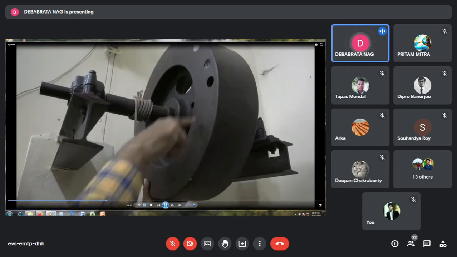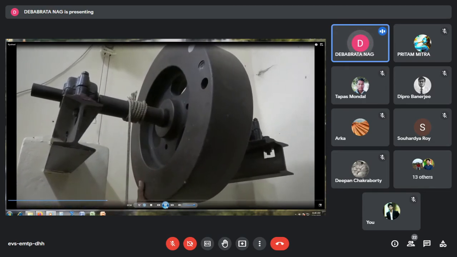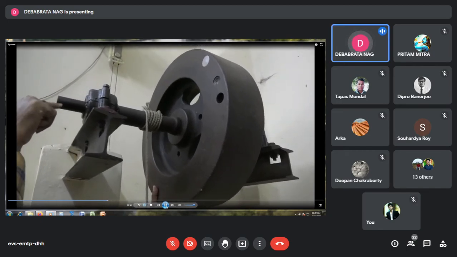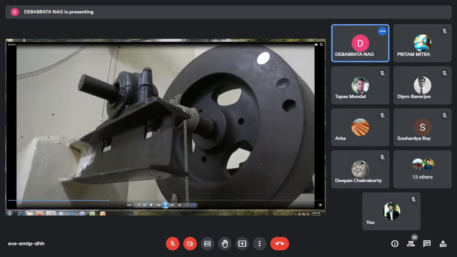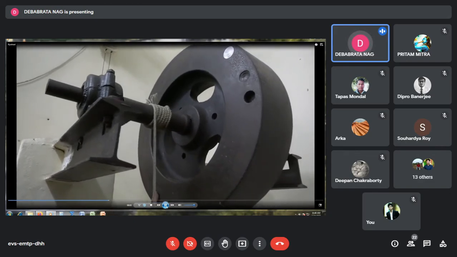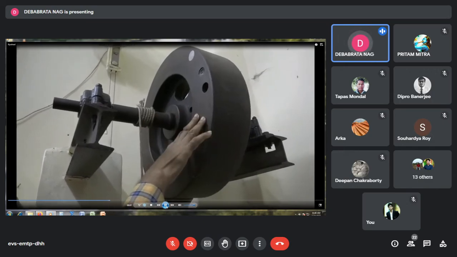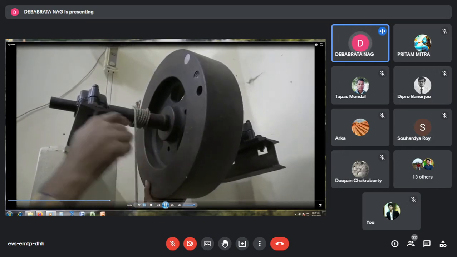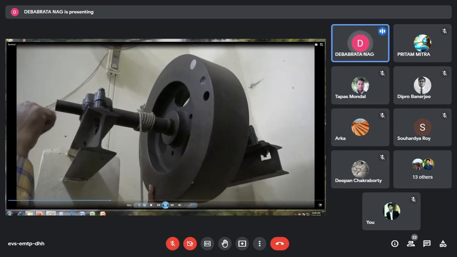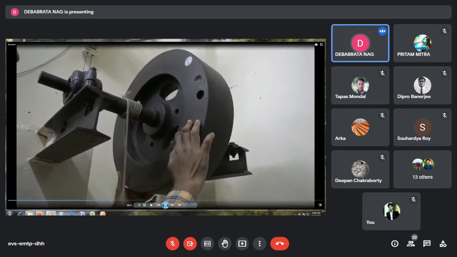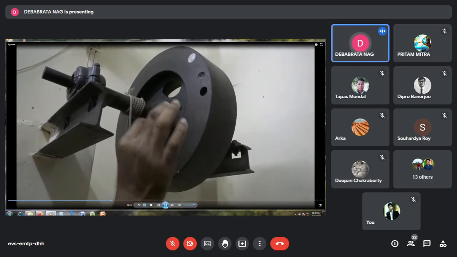Now, while this flywheel is in the acceleration phase, there is still some retarding effect through the bearing, the frictional retardation that is acting. So from 0 to T1, there are two types of torques acting: the driving torque through the wire tension on the flywheel through the shaft, and the retarding torque through the frictional resistance across the bearing. The net effect is the acceleration of this system, and that continues up to T1.